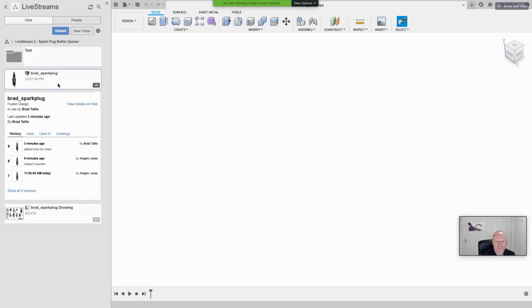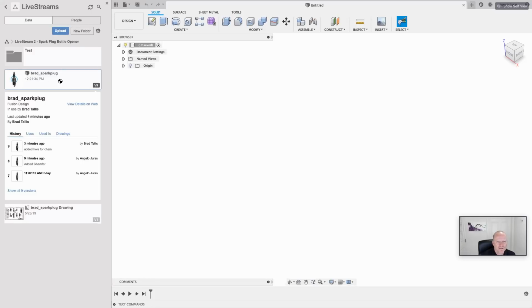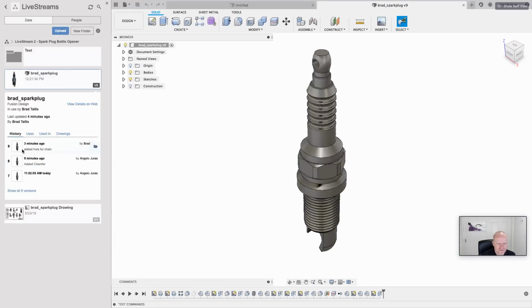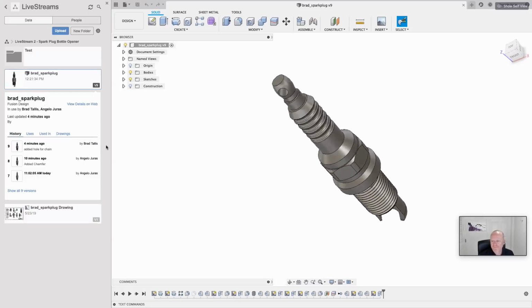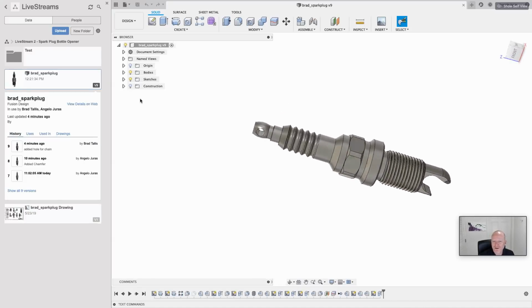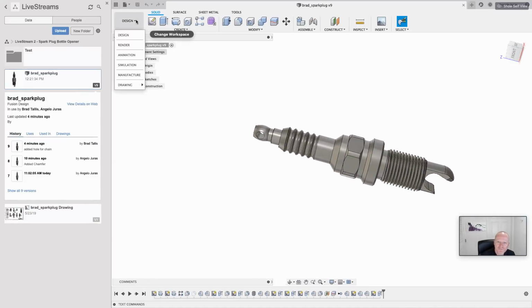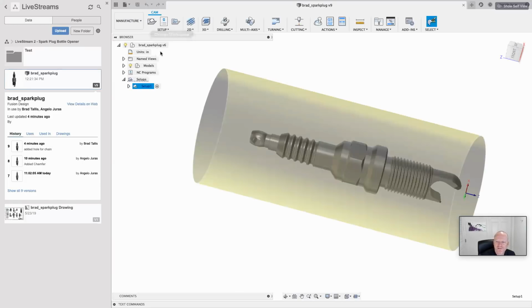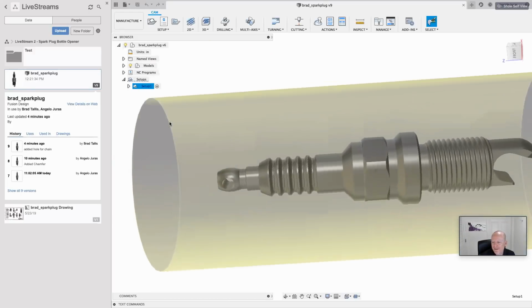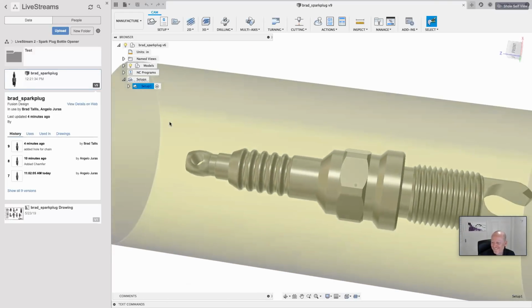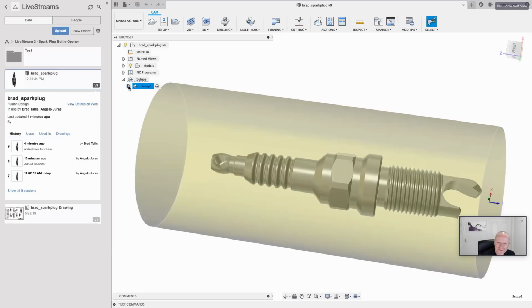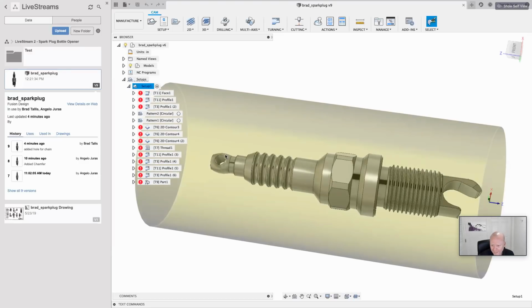And let me go here. And so I closed in, and what I want to show is me now on my end in the data panel. I'm opening, I got V9 now, and I see your notes here. Perfect. And so now I've got that hole there, and I'm just going to go to the manufacturer workspace. And because there's been a little bit of a delay, I need to remember we're connected remotely. And so I want to add that hole.